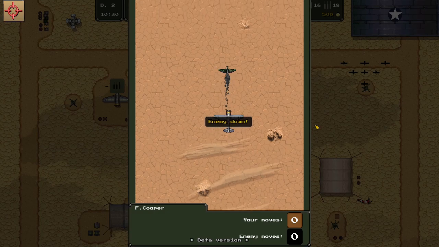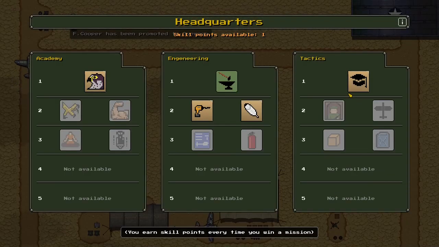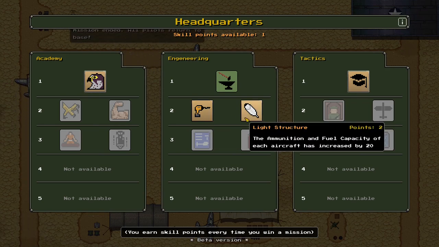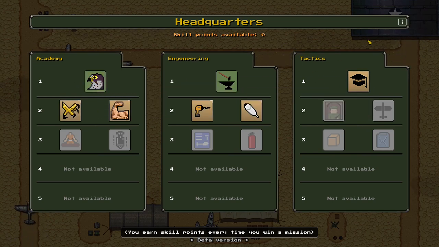Enemy down. Sweet. I think that should be it. Mission done. Sweet. We've got some promoted to average, so we can do 20% less all on mission. Okay, that could be interesting. That could be even more interesting. Let's put that on.